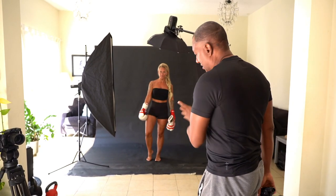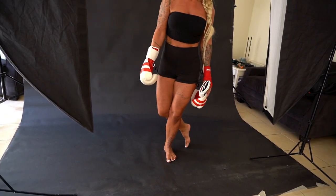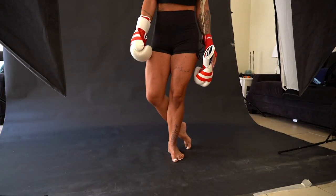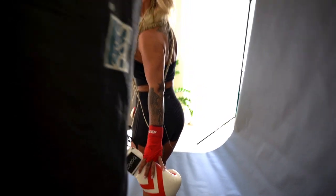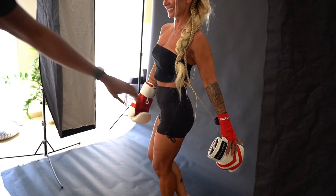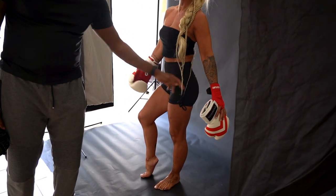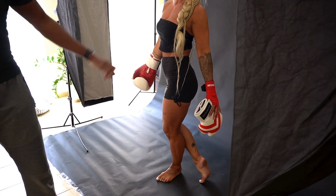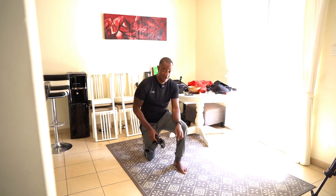So let's bring it here. Not back, but just sort of cross the ankle. Let's start that trend. Let's make it out a little bit. It still allows you to pop the booty. Just take your hand away from the booty a bit. Let's come back around this side. You've got to show from the camera angle, right? Because the reason most women put the foot out there is to pop the booty. But when you do this, it pops it even more. Cool. All right. It's another one that's mine.